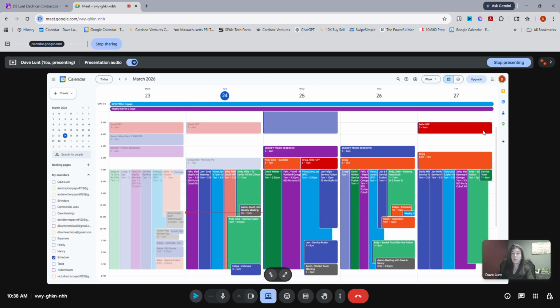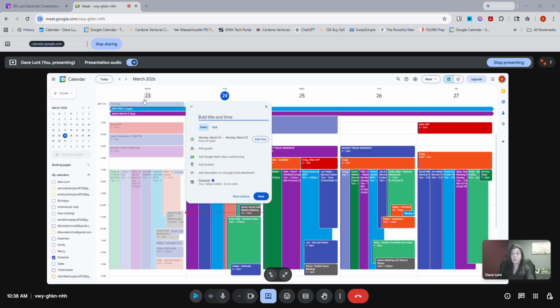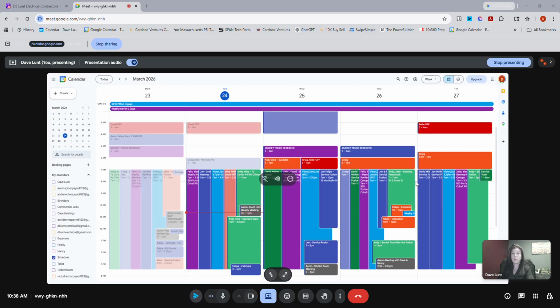So once we know that the customer wants to either schedule with us for an estimate or schedule for a service, we're going to go to the Google Calendar. And usually we do this while we're on the phone with them. So it's something that you have to kind of do quickly and get comfortable with, but over time it gets much easier. At first, it's going to feel a little bit foreign trying to find the date, looking at all of these colors, especially if you're on the phone with a customer.